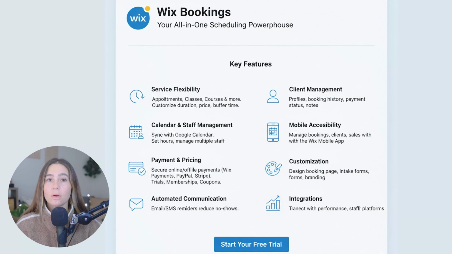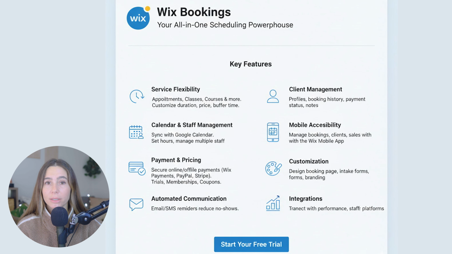I just wanted to quickly touch on a couple of key features before we get into the step-by-step tutorial. So the main strength of Wix Bookings is that it turns your services into clear, clickable options on your website. You create a list of what you offer, and each service gets its own page with a name, description, price, duration, and location, and you can choose whether it's an individual appointment, group class, or a recurring session.